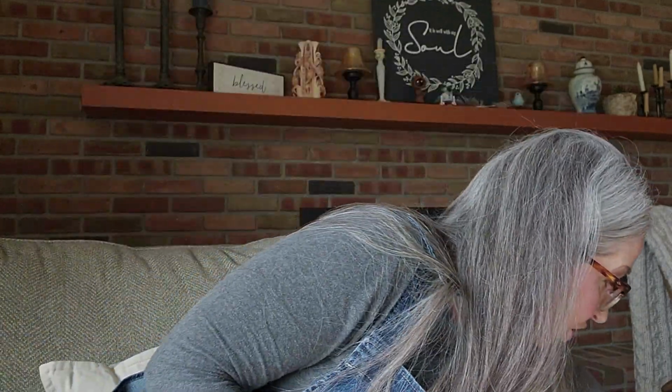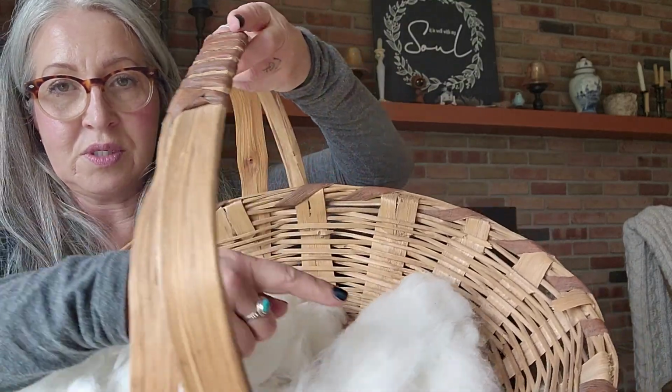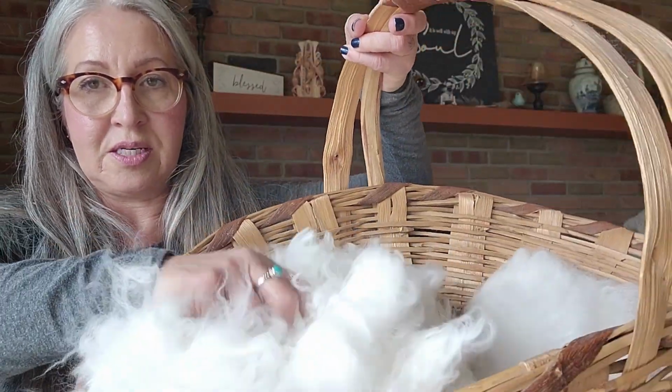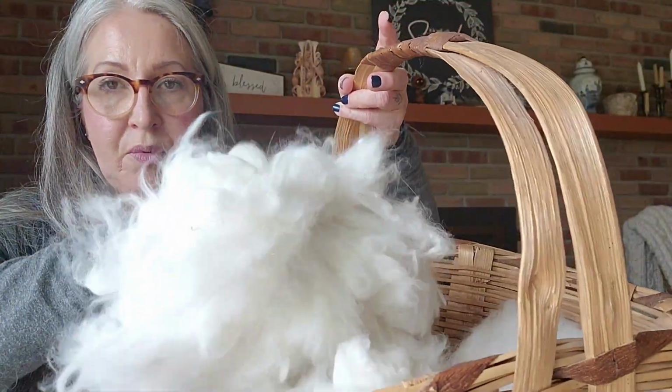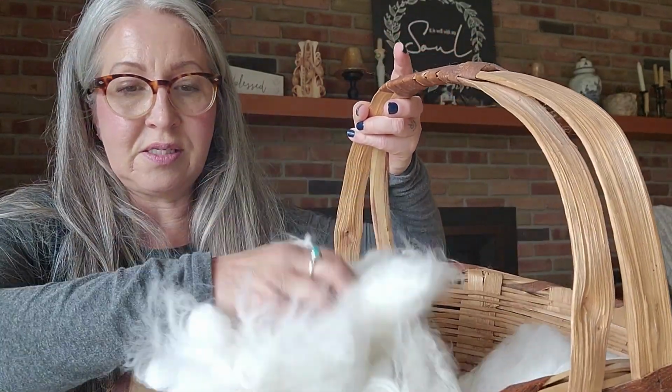I have a huge basket full of Angora. This was another one we just did, but this is what needs to be carded. This was all clipped a couple weeks ago, so I need to card all of this, and then I have 3 more rabbits outside that I need to bring in today. By the time I get done with all of this, it might be close to this 3.5 ounces with what I've already done here.